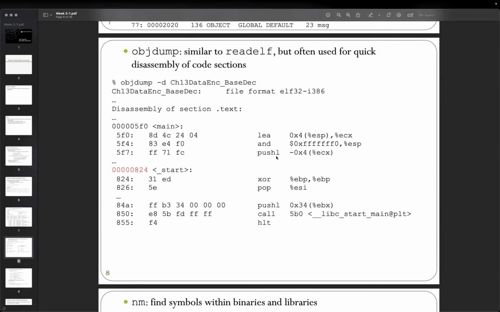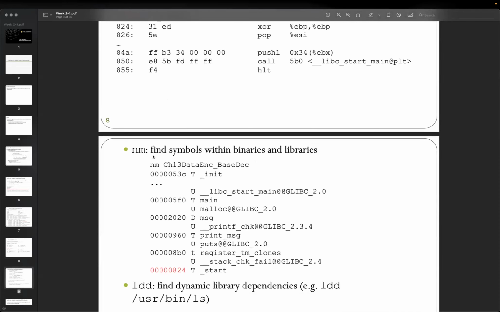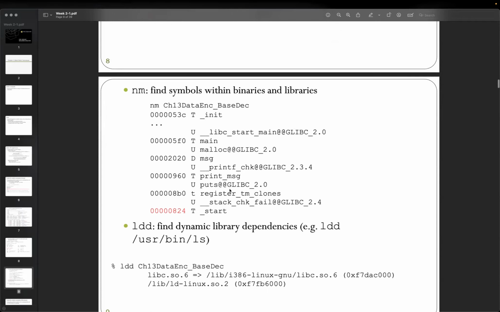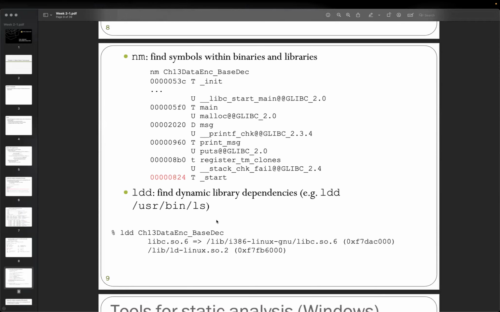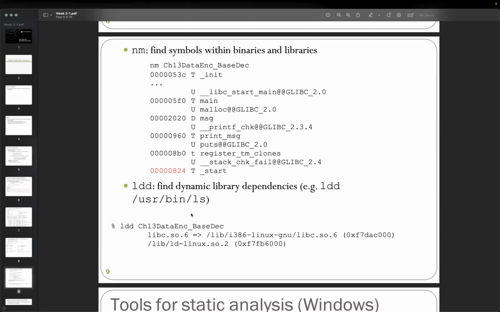And later in the really practical part, maybe at the lab, we will see what we are looking for. And also we have the nm, and we try to find the symbols within the binaries, and also the library. So if we're using nm to search for it, and then maybe something like right here, data encode paste, then we're looking for it. Okay. And then we have the command called ldd, and then we can find the dynamic library dependencies. So if, let's say, we have ldd, and then look at usr bin, in this directory, then we can look for those dynamic dependencies.